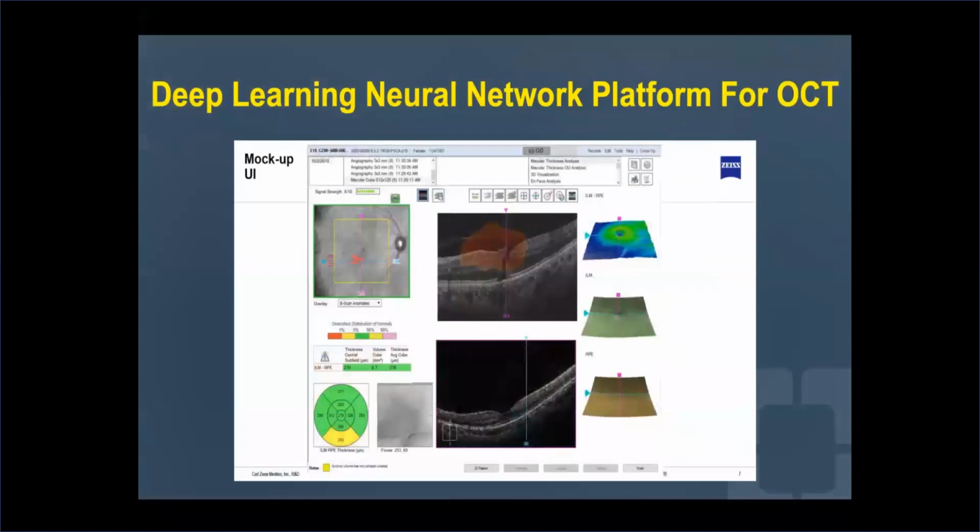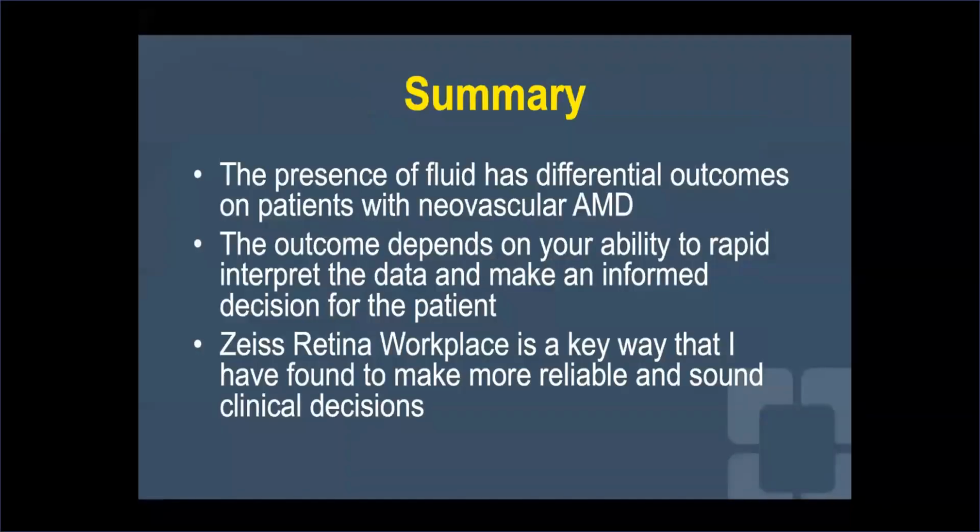Here's to show you some of the output, where you can see on the left side of the screen on the actual en-face image where it's labeled those portions of the eye which have the abnormal VRI interface, and again showing you on this image here where that VRI interface difference is as well. So it's sort of like paint by number, where people can look at it and immediately tell what's happening, and as a result probably will hasten their ability to make good informed clinical decisions, hopefully.